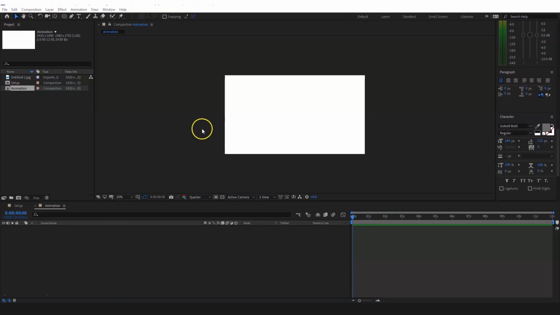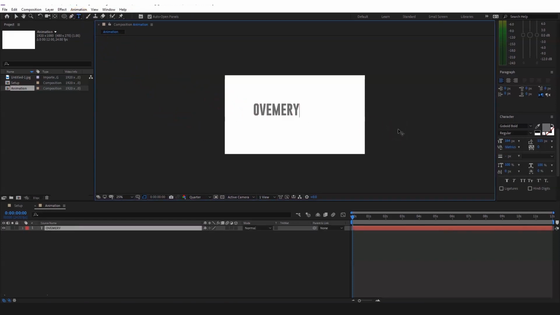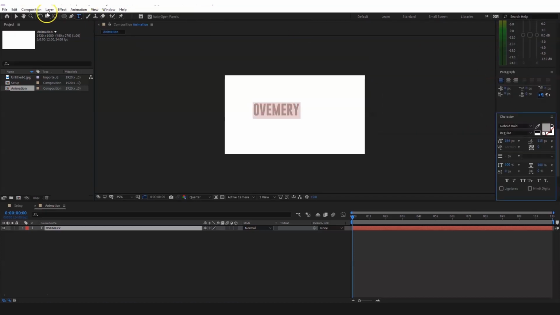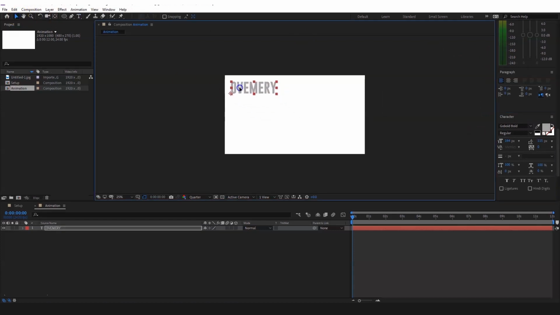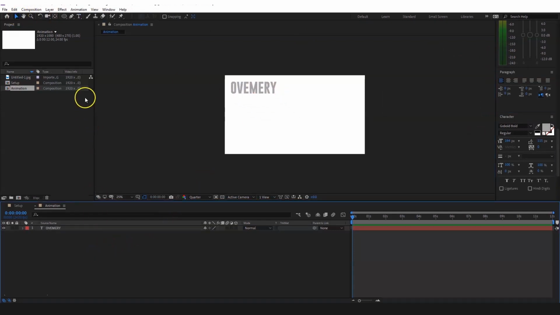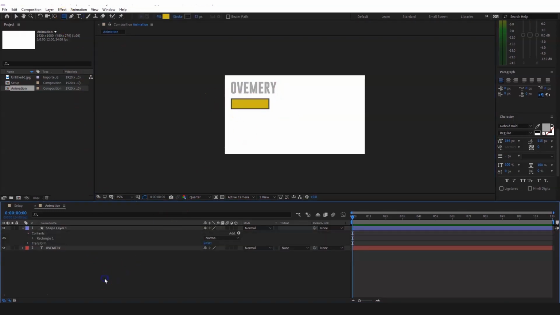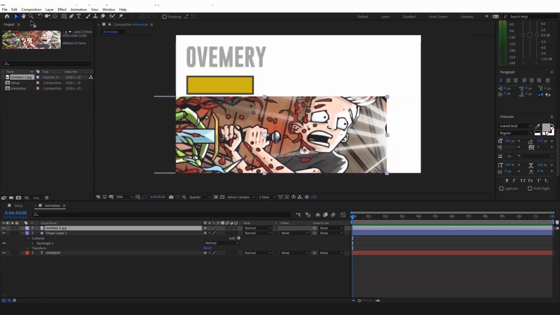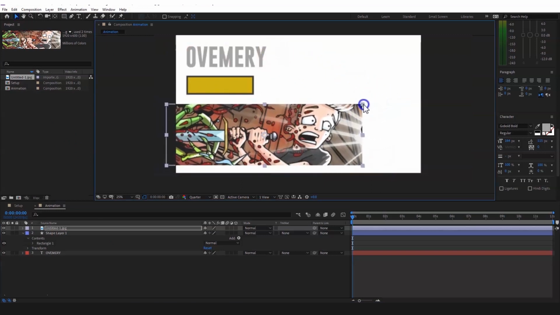From here, let's create a text layer, since we haven't looked at one yet. I select the horizontal type tool and click one time in the comp and write out something. In the character settings to the right, I can make changes if I want to. Just make sure to have the text selected when changing stuff. I move it up a bit to the left, deselect it by clicking the empty space of the timeline and create a shape layer underneath. Same thing, deselect and import an image from earlier by dragging it into my comp. I change the size a little bit to have it fit.